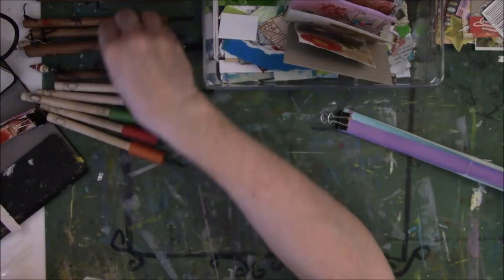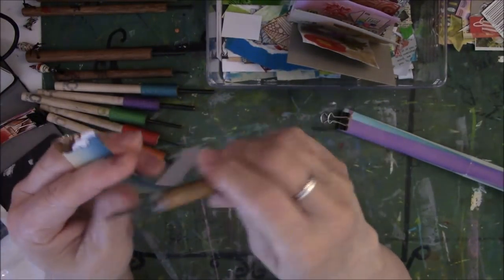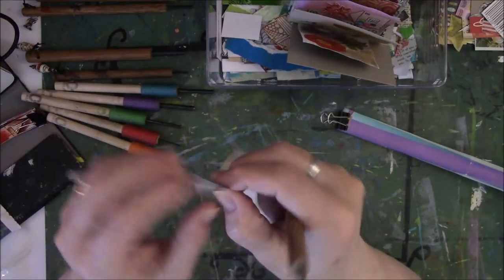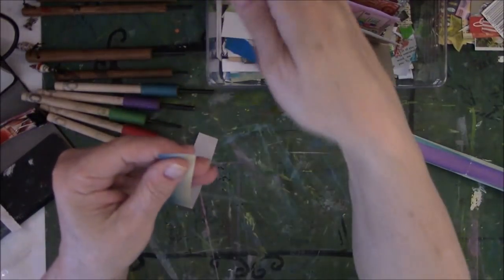What do I want to start with? Let's do, this one is 5/16 of an inch. Now you can roll away from you like this, or you can roll towards you, whatever you're most comfortable with. I'm most comfortable rolling away from me.